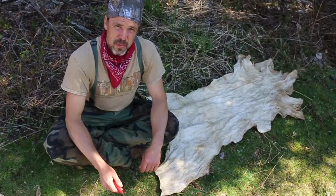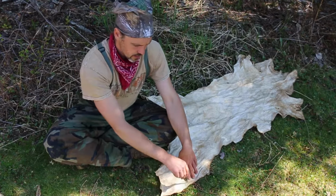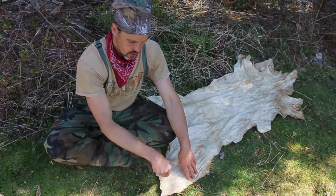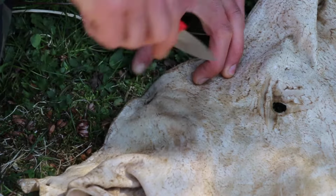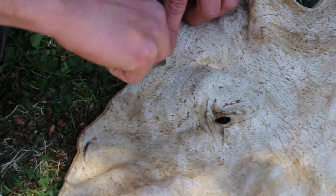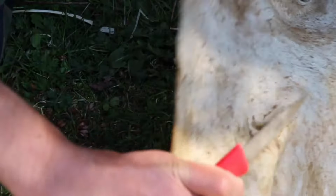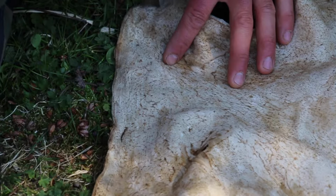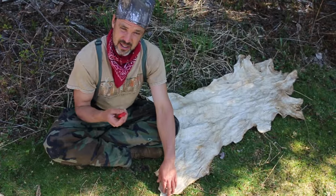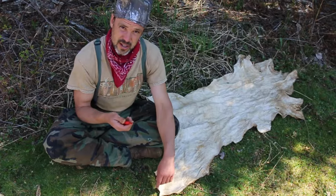Okay, so to prepare it for the rack, what we're going to do is poke holes with a knife running parallel to the edge, about 6 inches apart. And it's easiest if you can lay it on the ground and just punch through, or maybe a board. So if you don't want to put your knife in the dirt, you can put a hardwood board underneath it or something. Or if you have a knife that doesn't matter if you get into the sand a bit, that can be very useful for this process.